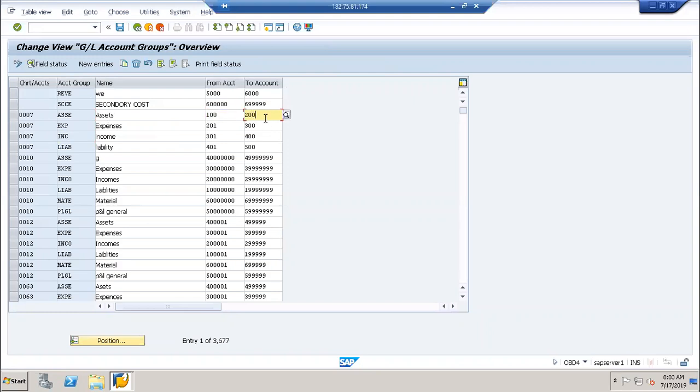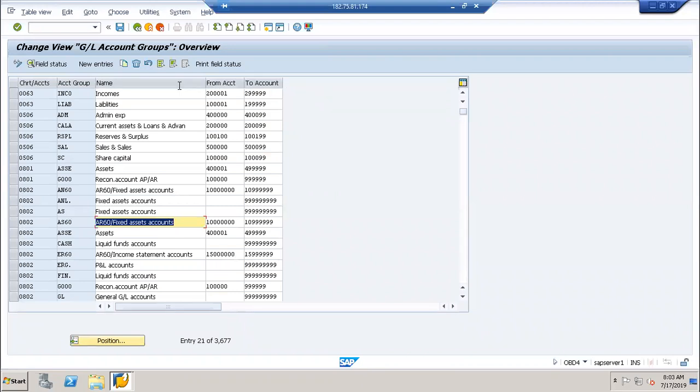If I try to enter a 3 series number, the system will stop me there itself, because this account group has this range. If you go further, you will see assets, expenses, income, liability. This does not have complete information, and the expenses, incomes, liabilities and material also do not have the complete information.